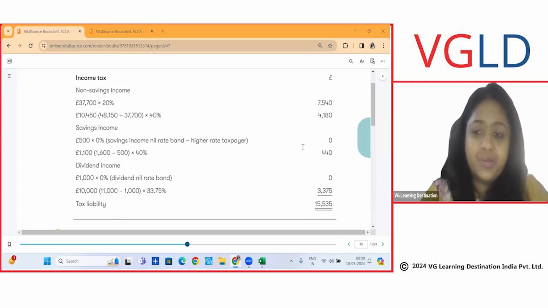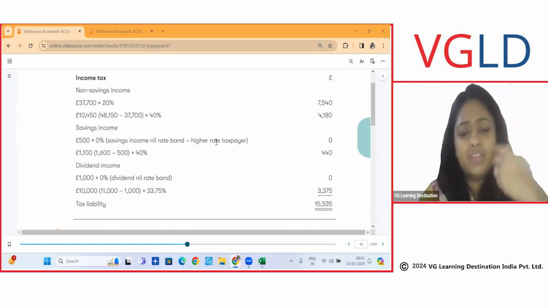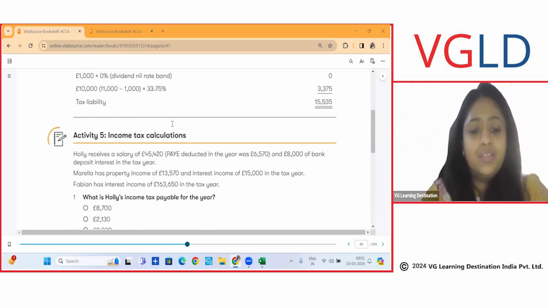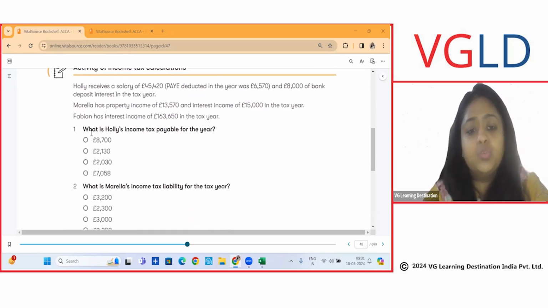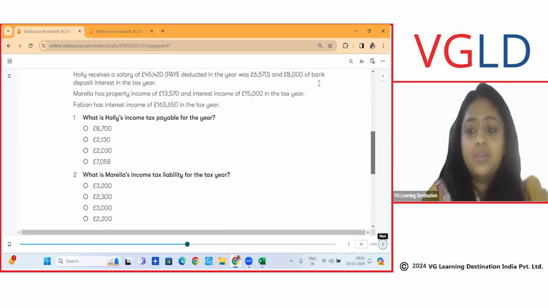Yeah, I got it. That's okay. This will happen. Once you do more questions, you'll be more clear. Okay, now for today, I'm giving you activity 5 as homework. Those who don't have books, quickly click the picture of the same. Just one thing is new here about the PAYE, and you know that from the final tax calculations, you will reduce PAYE to get the final tax liability. Those who don't have the books, I hope you have clicked the question.